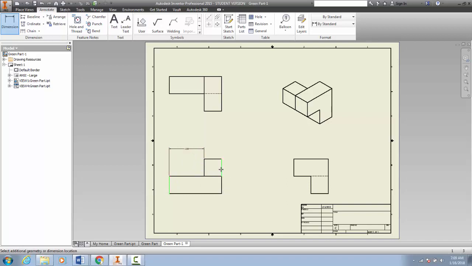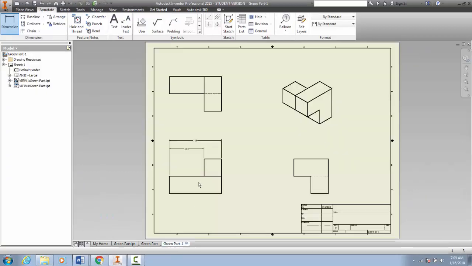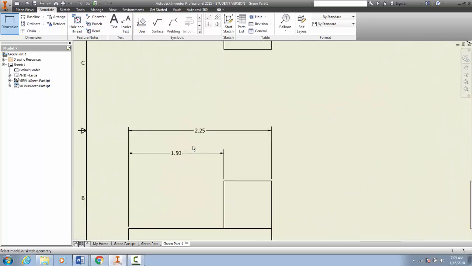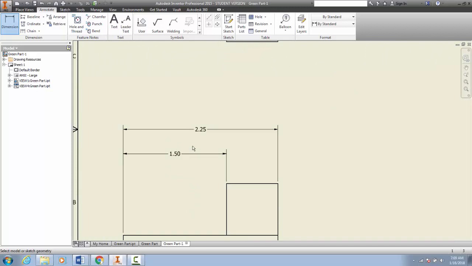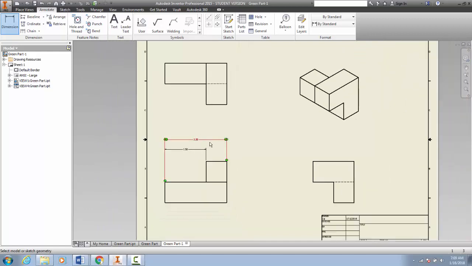And then I'll do that again for the overall dimension. The nice thing here is you don't actually have to figure out the number. You've already done that back on the part. We already said how wide this should be, so it's just going to use those same numbers you did there. If you did the part file correctly, these numbers should be correct, so this can be a good way to check that things are right. We know for the puzzle cube, all our dimensions should be 0.75, 1.5, or 2.25. If you're not seeing those numbers, you need to go back and edit your part file. All right, that takes care of the width.